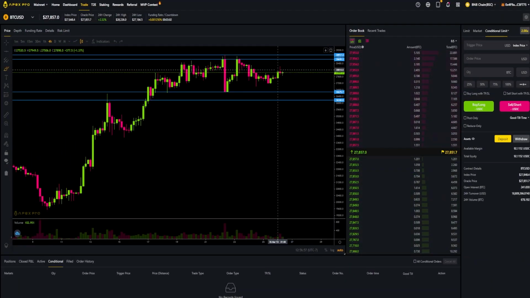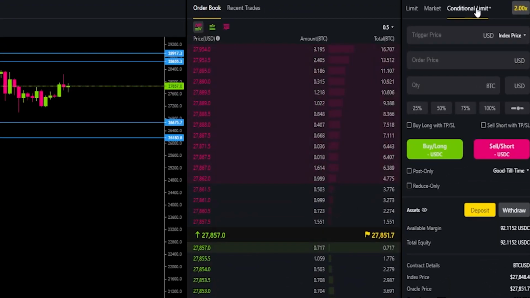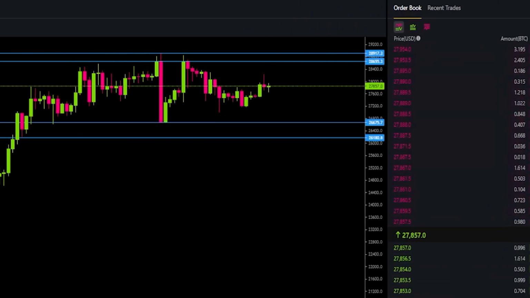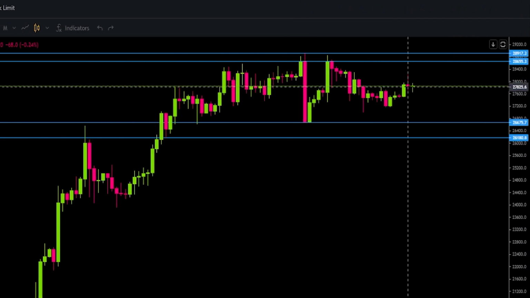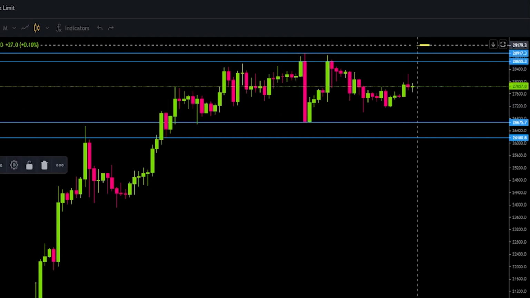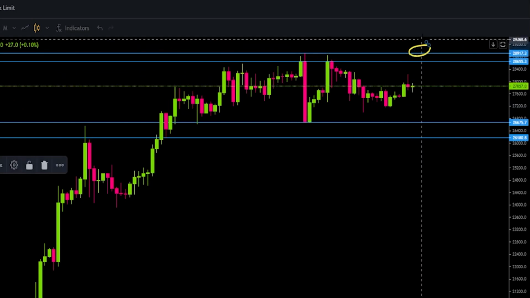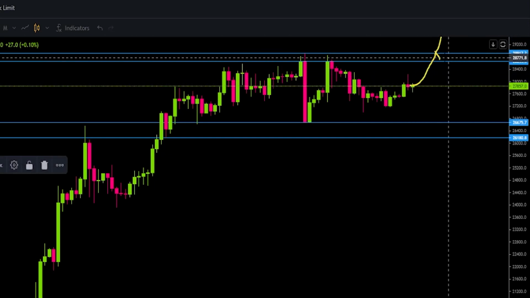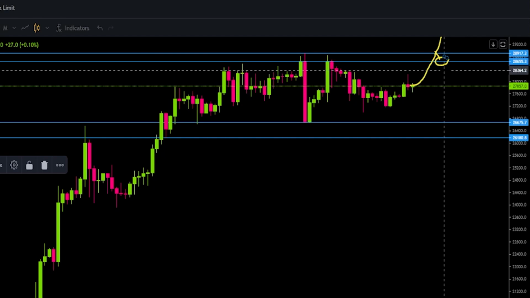The first thing we need to do is come over here to our order panel. We'll hover over this little triangle and we'll select conditional market order. Now let's head back over here to the chart. Now let's imagine that we're thinking to ourselves, you know what? If price action was to hit this price point up here, maybe it's most probable that price action would just be melting through there. Maybe it's not going to come back down and retest former resistance as future support.